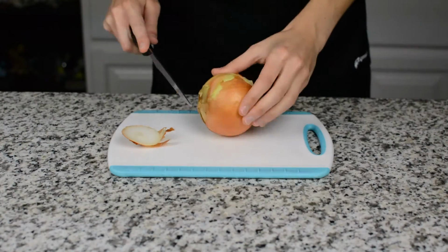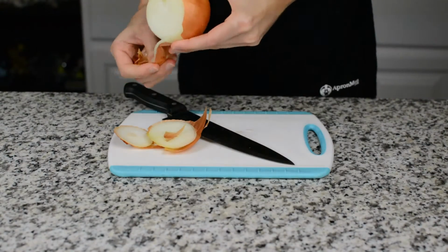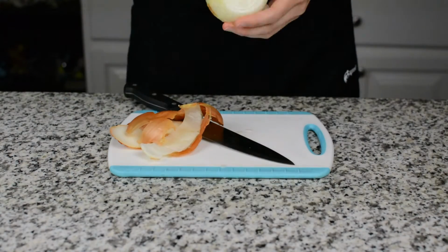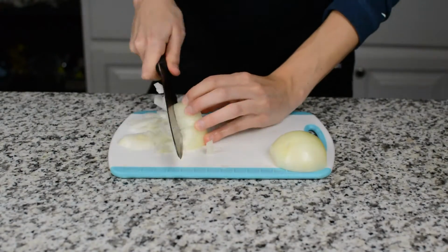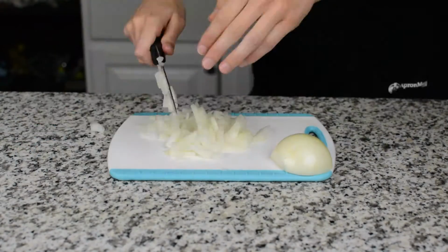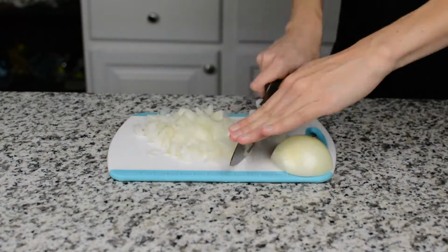So now moving on to prepping your onion for the soup. Go ahead and cut both sides off like this and peel the shell off and throw that away. Chuck that in the garbage. Then for this recipe, we're only using half of this onion. So you can save the other half for whatever you want, but I try to dice my onion like so. It becomes a little bit tricky. But yeah, so just dice your onion and make it into little tiny pieces, just like your other ingredients.